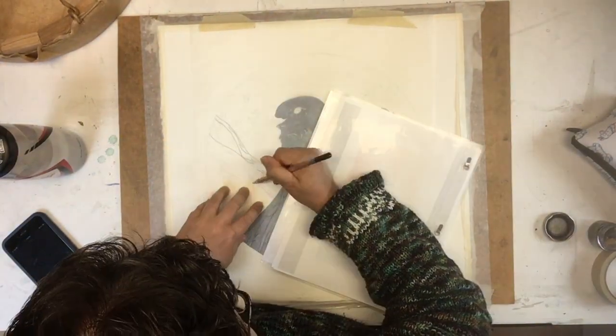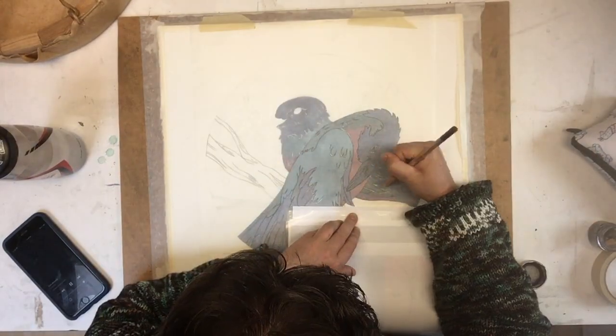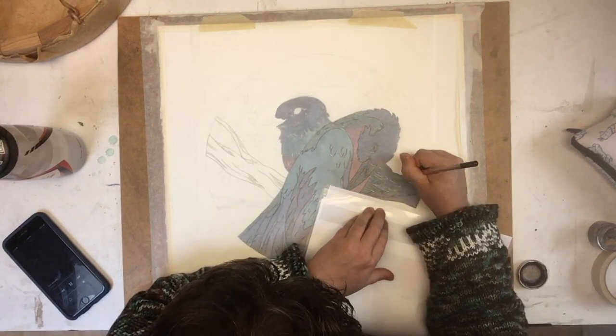Modified my original design a little bit. There was a background of trees and mountains. For the drum, I just wanted a very simple composition of the two ravens and a branch.